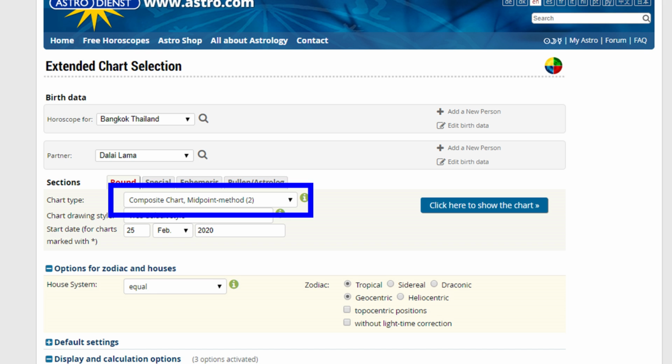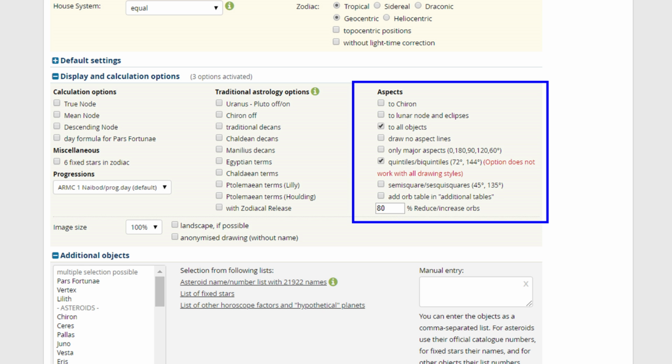And I highly recommend that you go to the additional selections there. I would recommend that you lower the orbs to about 80 degrees. You turn on aspects to all objects, so we have aspects to the midheaven and the ascendant, as well as the nodes.